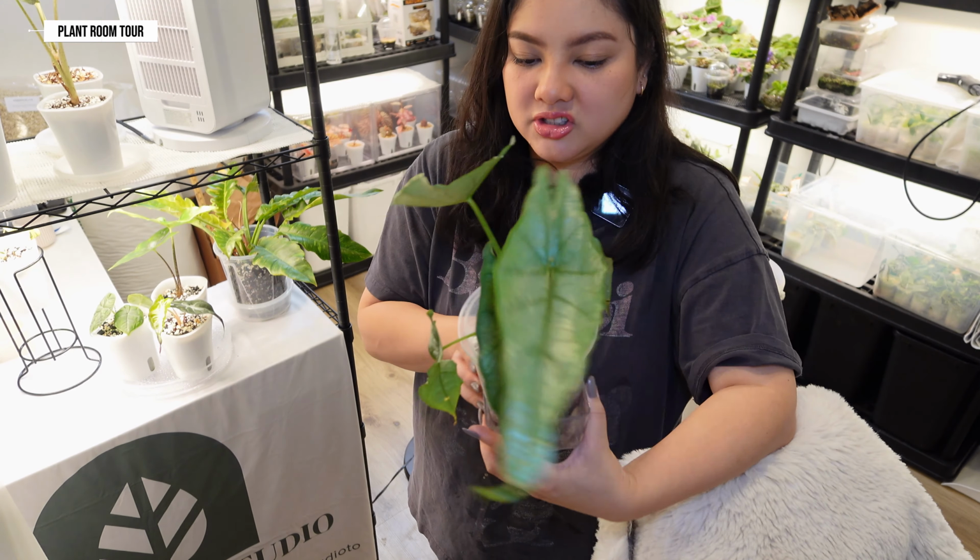And now that I think of it, I don't think I have a Philodendron Verrucosum just yet. Maybe I would do one. But yeah, that's it for this shelf.